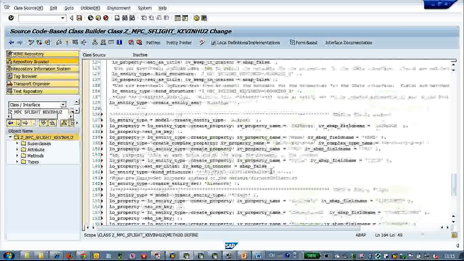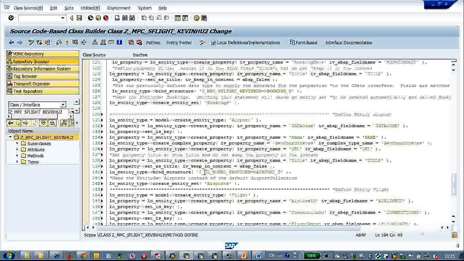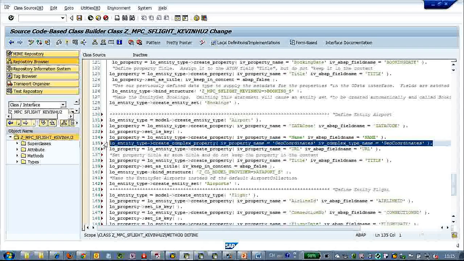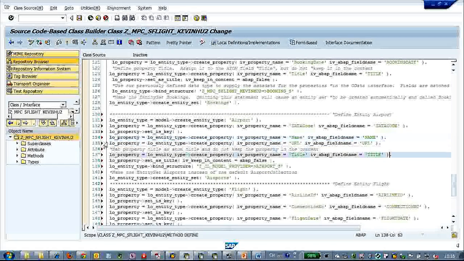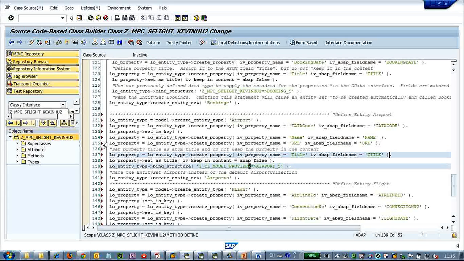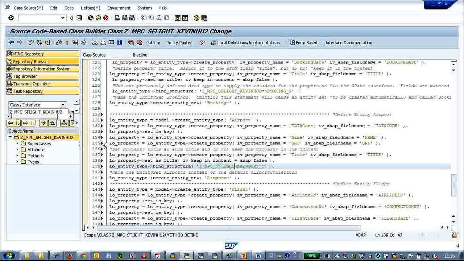So the code is basically to connect each of those types. For the flights you have, you can search by airport.